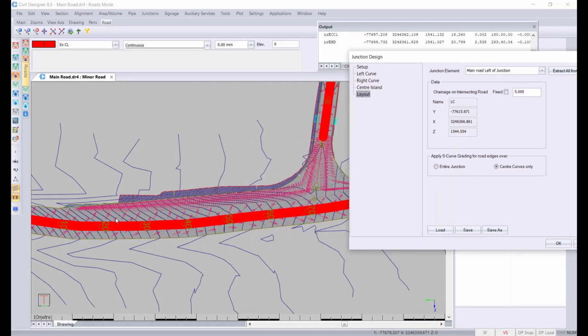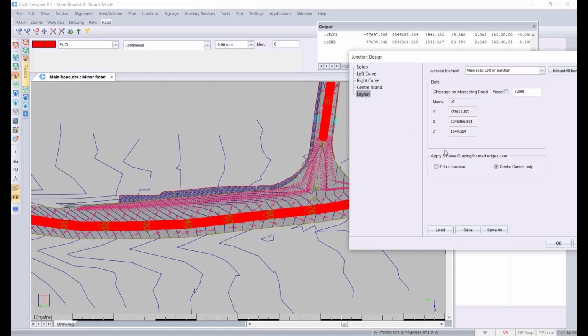So the crossfall will be maintained all the way through the lane. And then from this point here, there will be an S-curve grading along here.